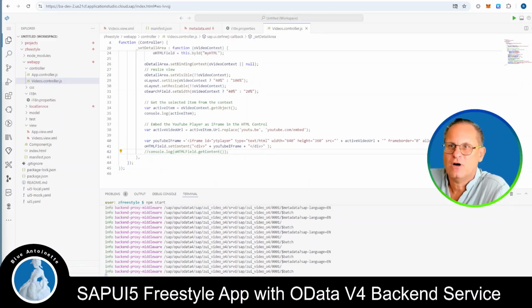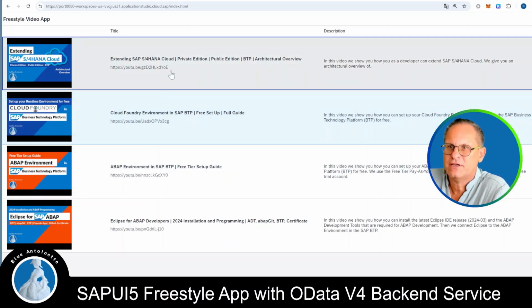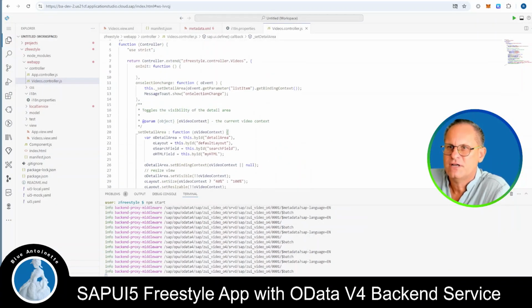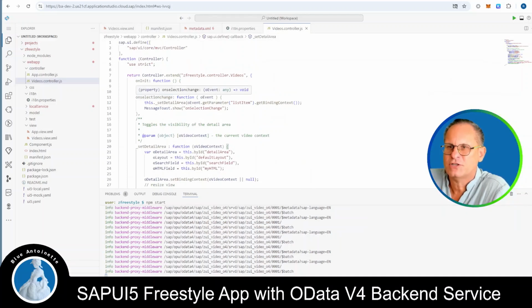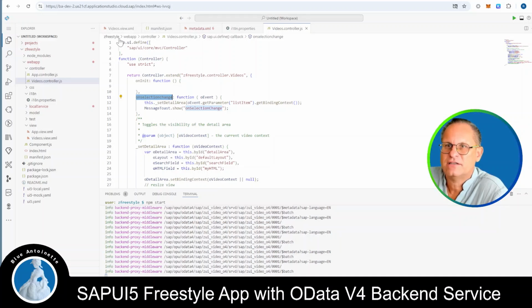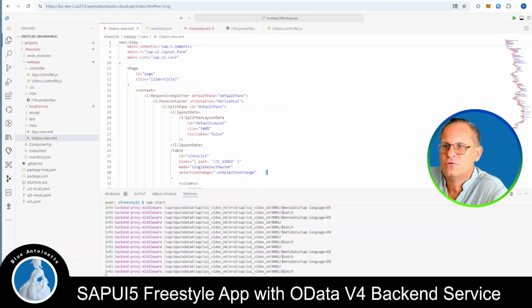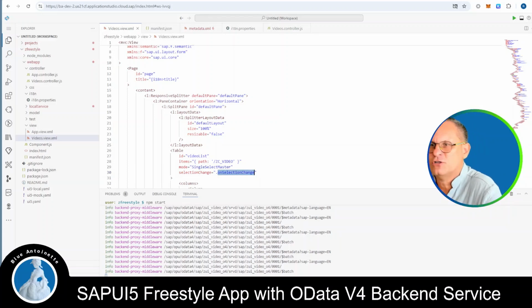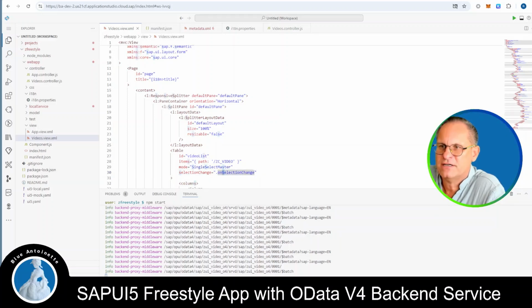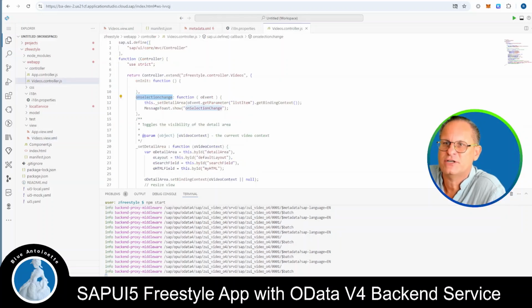So let's switch back to our browser and see if it works. So if we click here, it doesn't work. Okay, let's switch back to the code, see what's wrong here. Let's go back here to the function that is called when the user clicks. Okay, what I can see here is that I've written the function onSelectionChange in lowercase. And if we look back to our view, we can see that the function onSelectionChange is written here as follows, with an uppercase S and an uppercase C. So switch back to the controller and change that.